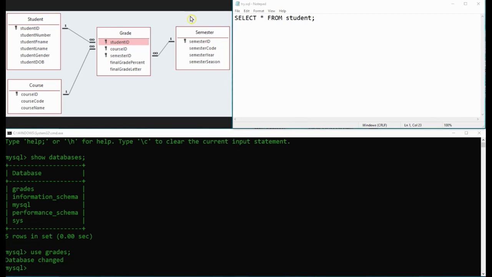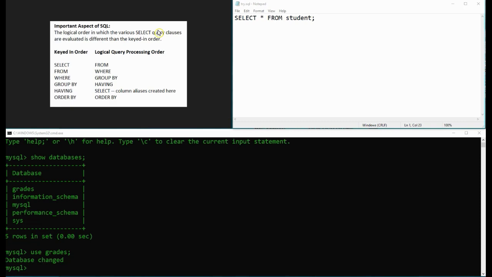Let me show you something here. In SQL, the select statement goes in this order: select, from, where, group by, having, order by. Those are the different clauses you can have. You don't have to use them all, but they have to be typed in this order. Notice the select comes first, then the from. So you put select, your column list, your from, where it's coming from, a filter, where, a grouping by, a having clause, and an order by clause. We'll go through all these, but that's the order you type it in.